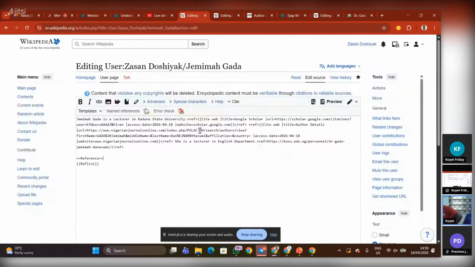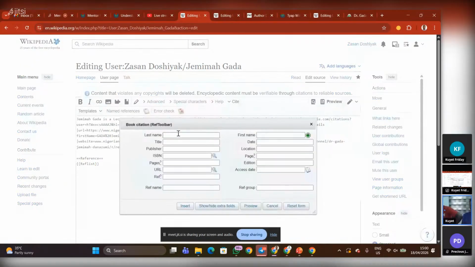Yes. And all the citations we used were mostly for website links. So if you're citing a book, what is the difference? Okay. Let's say I have a hardcover book. You come to templates, book. You see, you put it in manually.